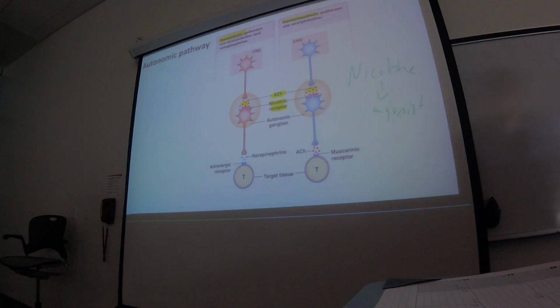And where do you normally find nicotine in day-to-day life? Cigarettes, right? So you can think about when you smoke a cigarette and you get nicotine in your blood, you're going to be affecting your autonomic nervous system, right? You can not only have sympathetic effects, but you can also have parasympathetic effects. That's why if you ever talk to a smoker, you'll get different responses about how they say smoking affects them.